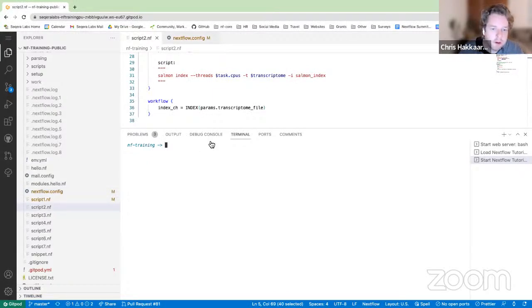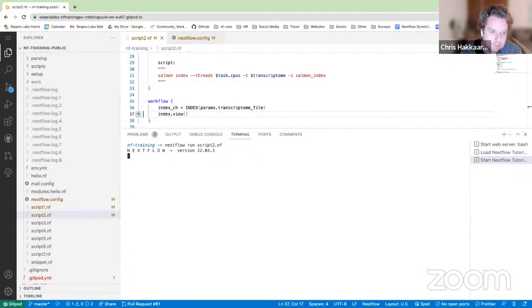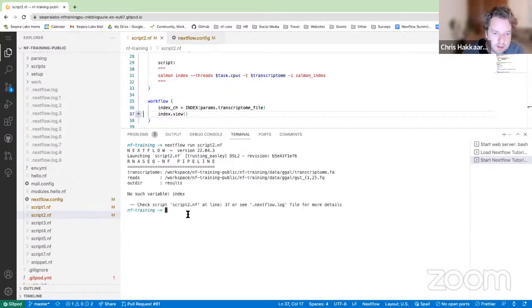Okay, so for the first exercise, if we want to actually view what's happening in that channel, we can use index.view, the same as what Evan showed before. We can save that very quickly, and we can just run the script again. Just take a wee second to run. I've called it the wrong thing. My apologies. We typo there. Index.channel, click view again, run.